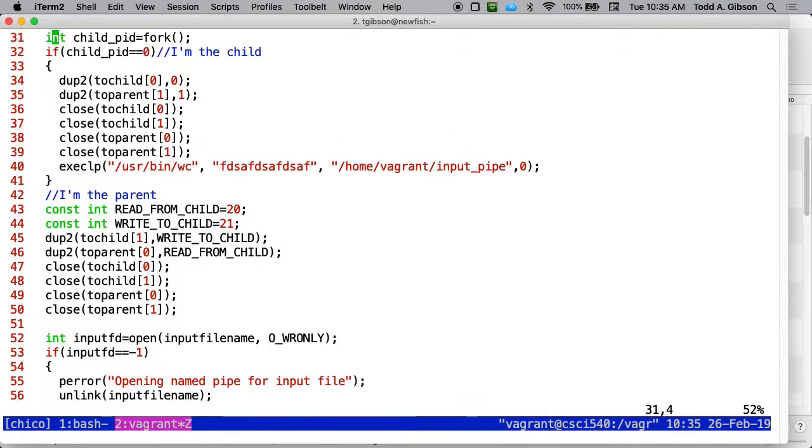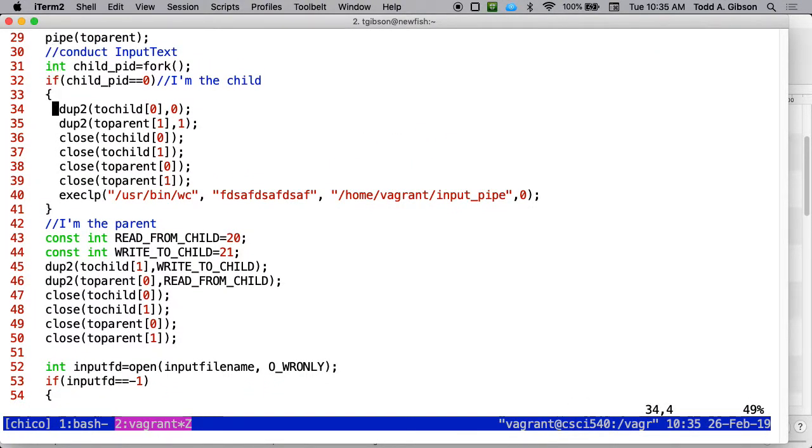So what's being done here then is a little bit more of an interesting use of this dupe 2, which is, again, if it's open, it closes it, and definitely standard in is open, so it first closes 0 and then it reopens it as a duplicate of this pipe. And then the same on the right.